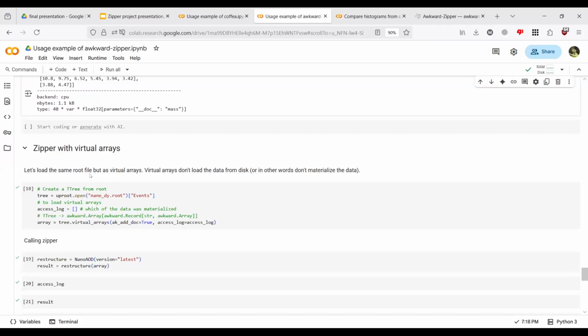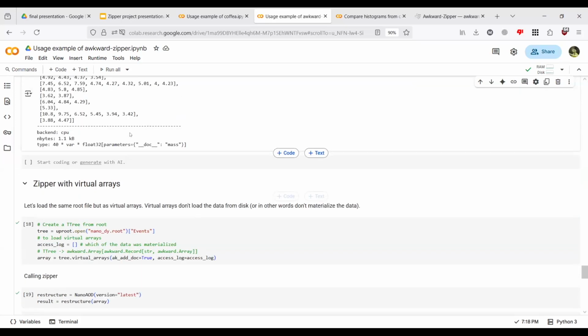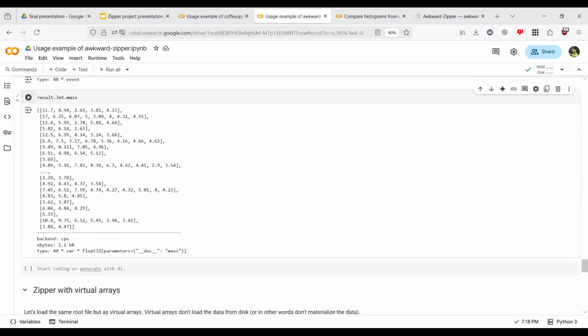Now, after this brief introduction of how awkward zipper works internally, I wanted to show you how to use virtual arrays with zipper. Basically, all the examples I showed you before were on materialized arrays, meaning that the values were loaded from disk into your memory, and you can see this because we have actual numbers for our data.